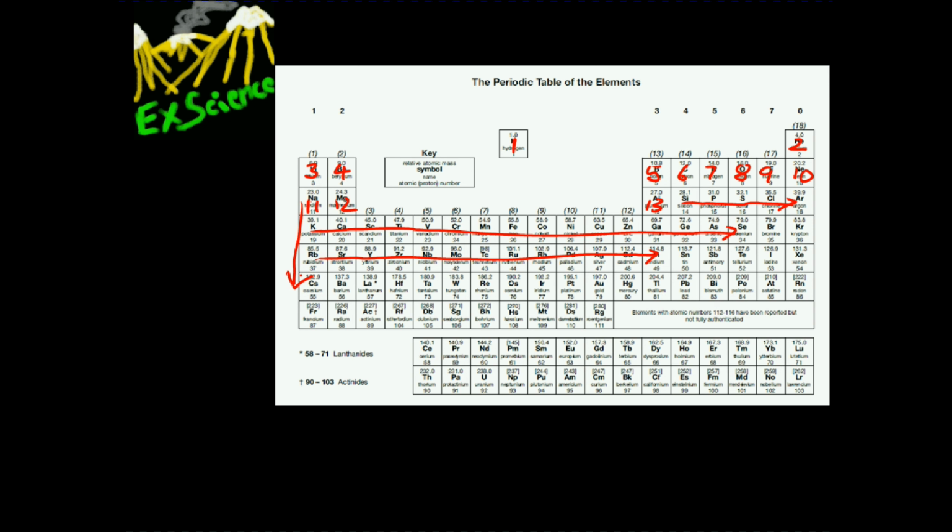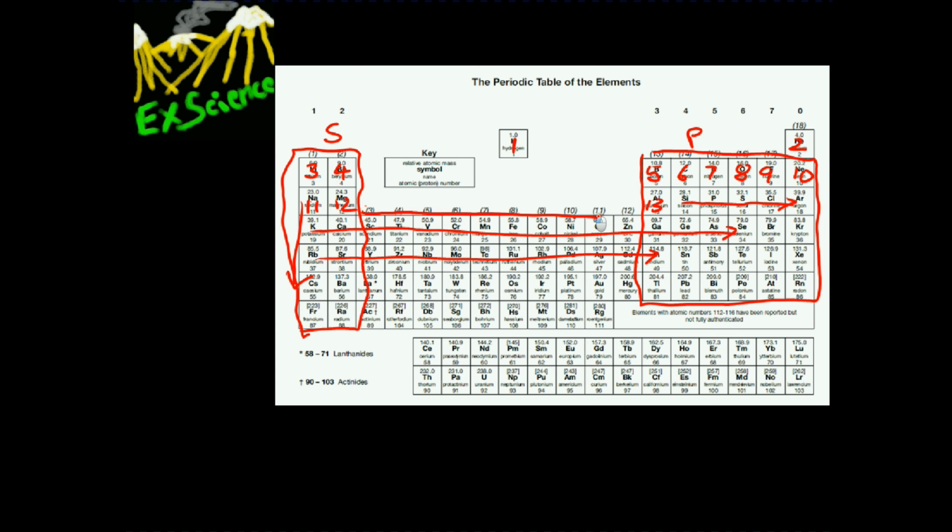We'll also see the periodic table is not a simple list, but it's organized into these kinds of blocks. This block here is called the S block. This block here is called the P block.